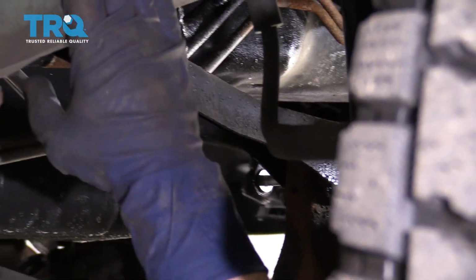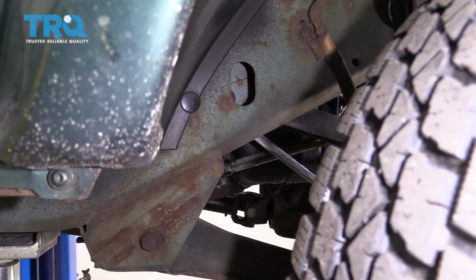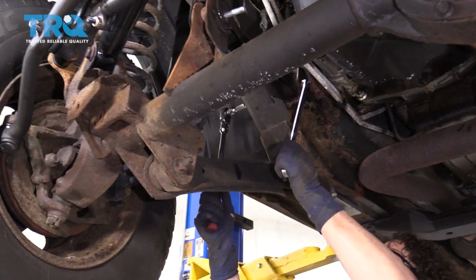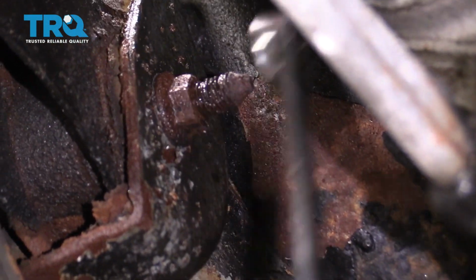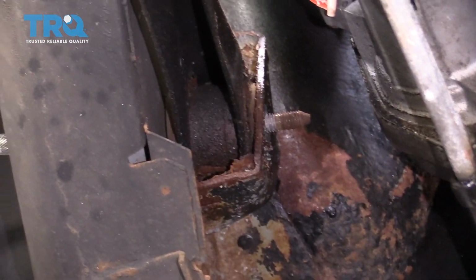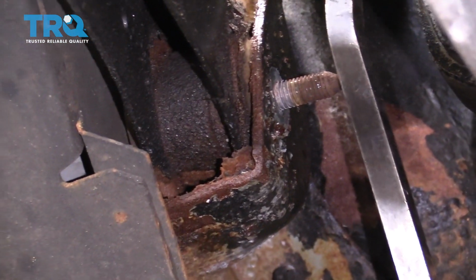On the inside of the fender well, you'll see an oval cutout, and that is the head of the bolt that goes through this upper arm. So I'll use a 9/16 socket on the fender well side going through that cutout, and a 9/16 wrench on this side. The bolt has a keyway on the other side inside the frame, so we have to try to tap it out, push it out.